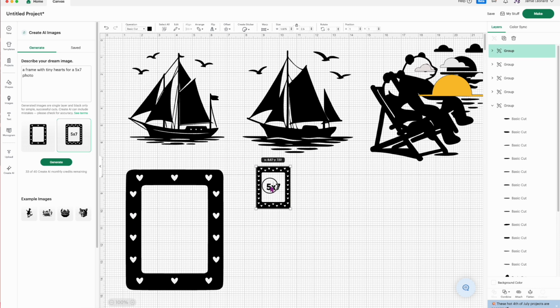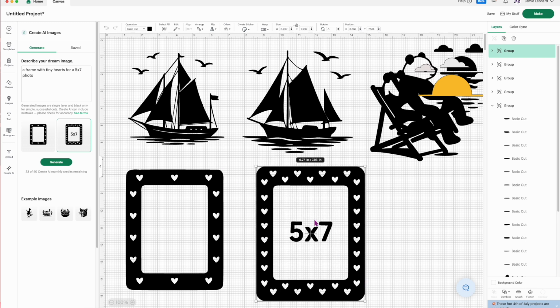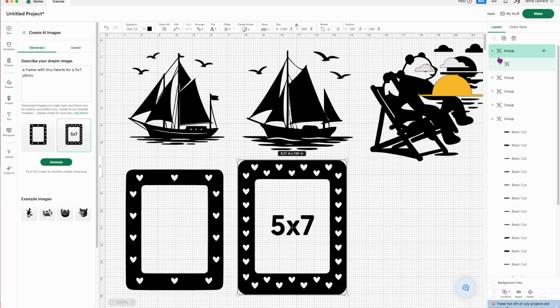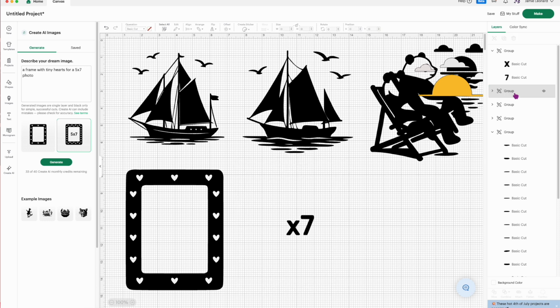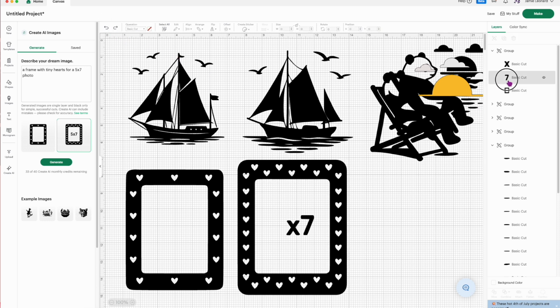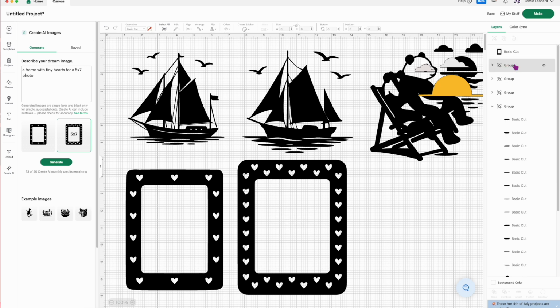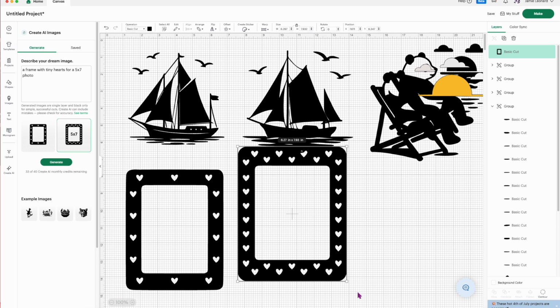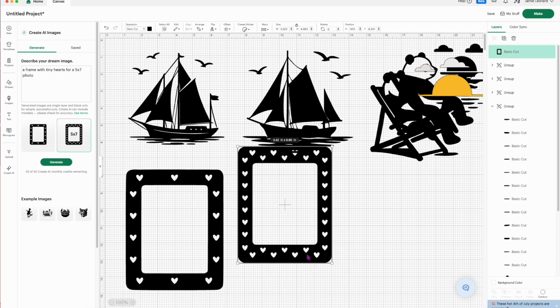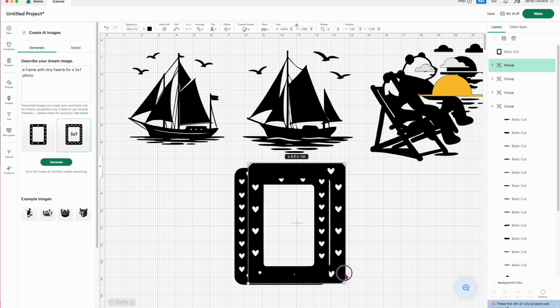See, this is another example. I had 5x7 up here in my description. So one of the frames that it gave me has the numbers 5x7 in the middle. Not ideal, but again, I can go over here to group, select the inside group, I can detach, and then I can select these items that I don't want. Uh-oh, that was not the right one. Undo. And I can delete them, just like that. And then I can make it whatever size I want or shape I want. I can do pretty much anything.